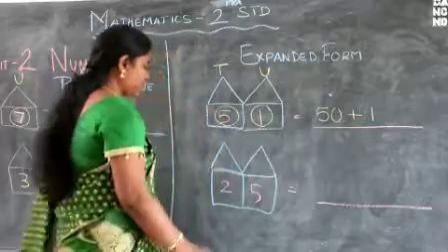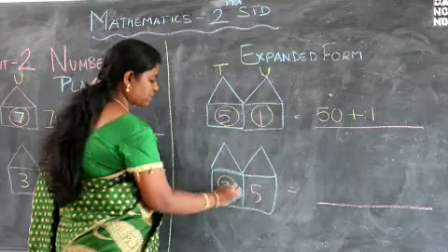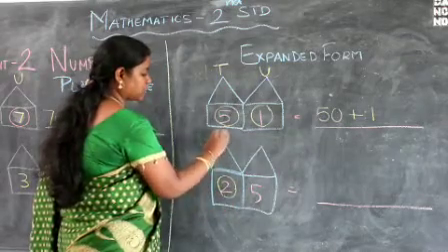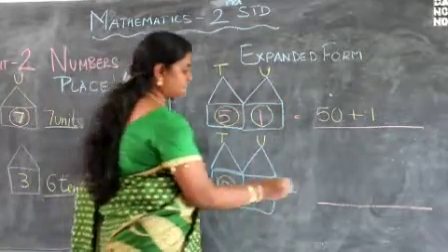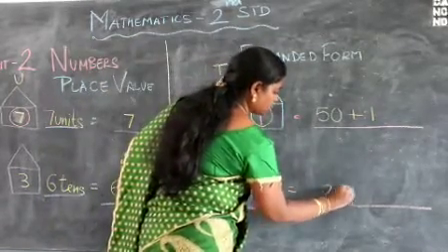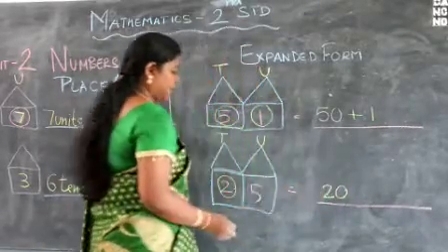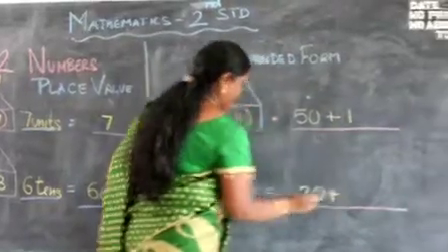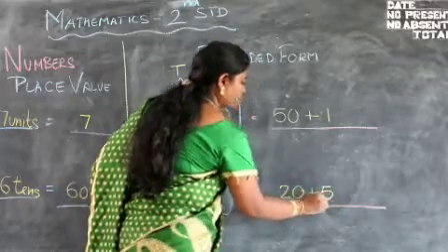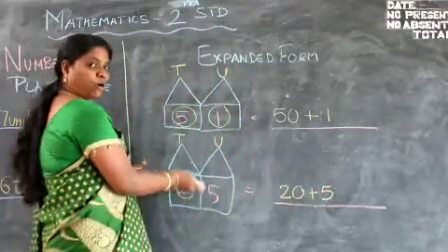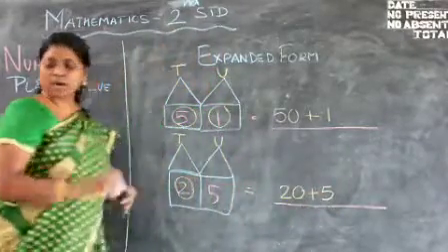Let us see another example. Now you have a number 25 here. So in 25, let's circle 2 first. Now 2 is in your tens position, 5 is in your units position, so the 2 is going to be represented as 20, right? 20, because it is in tens position, and you're going to put an addition symbol, and 5 is in your units position, so 5 is going to be written as 5 itself. So to write the expanded form of 25, you're going to write it as 20 plus 5. This is how you're going to write it.